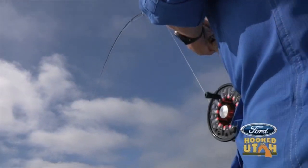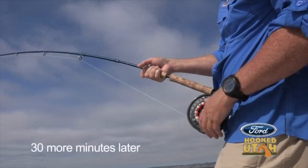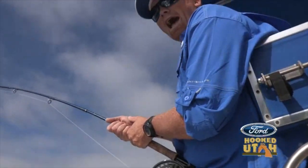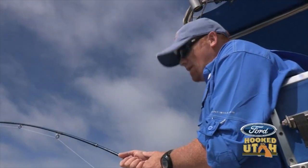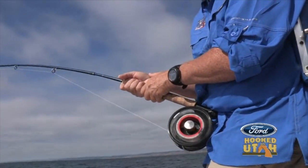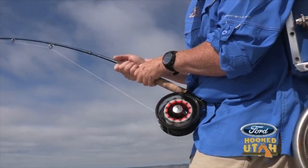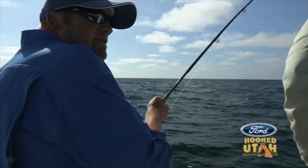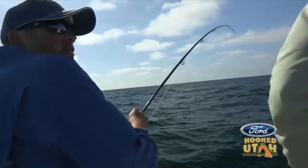You're in for the fight of your life on some of these sharks. Is this your biggest fish on a fly rod, Gary? He asks. Yeah, this is my biggest. Dang it! This sucks! This is starting to piss me off. I just reeled him in 10 feet and he just took out 60 yards. This is like trying to reel a car in through mud.